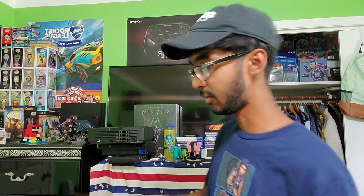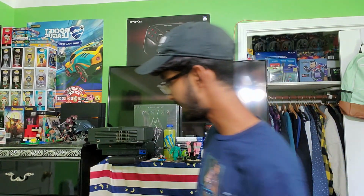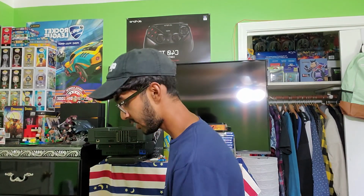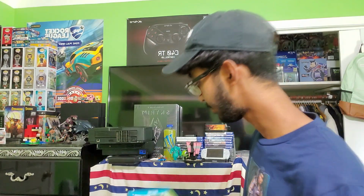Really cool collector's edition. Let me just show you guys a little bit of what's inside. It's like a little book. You see it? Or a pretty big book. It's like an art book type thing, and we got the CD and stuff like that. So that is that. Moving on, let's talk about the single Wii U game I picked up. I picked up Tokyo Mirage Sessions FE. Great game. If you guys are into the Persona dancing games, this is kind of like that. But this is sealed. This is at Walmart for $11, so a great find.